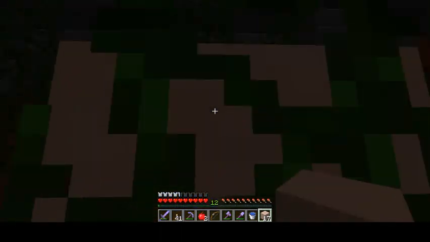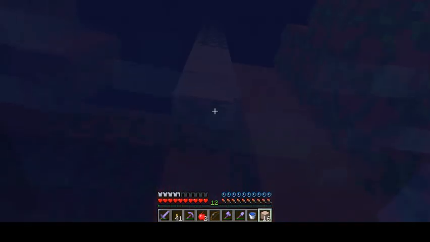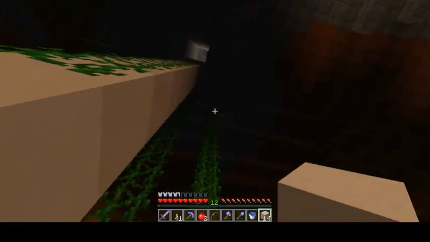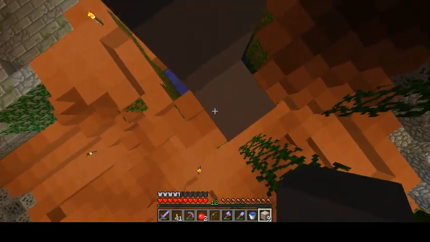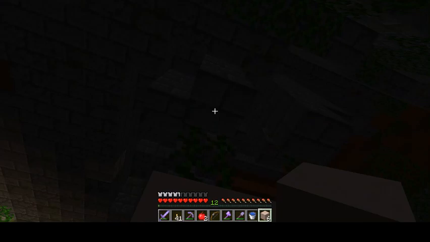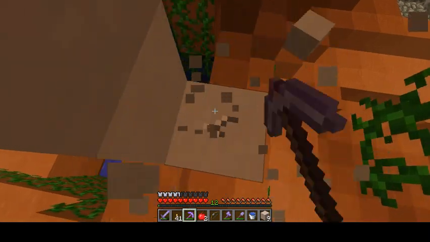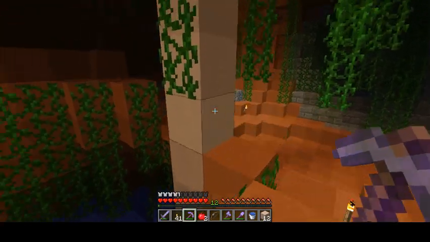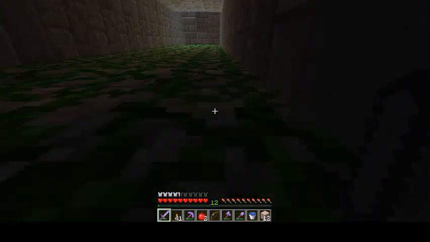Okay, so if we do this... And then, whoa! Okay, that was not planned. Okay, we need to fill in that hole. The hole in the wall. There we go. That takes care of that issue. And these vines should grow down enough by the time I come back so that it goes all the way into the water. So that's pretty good for me.